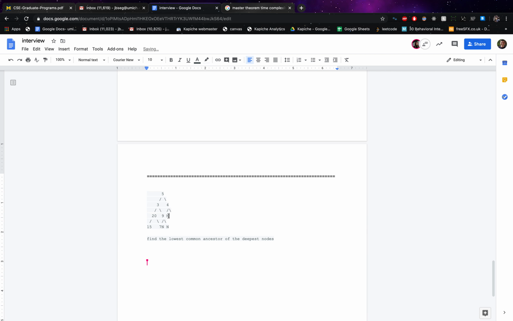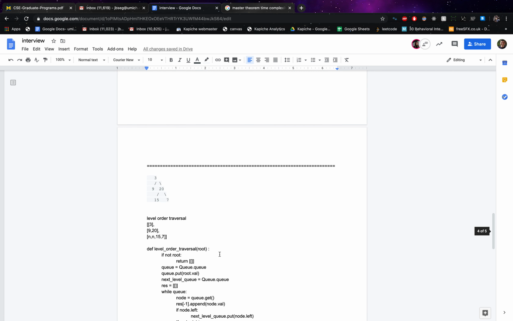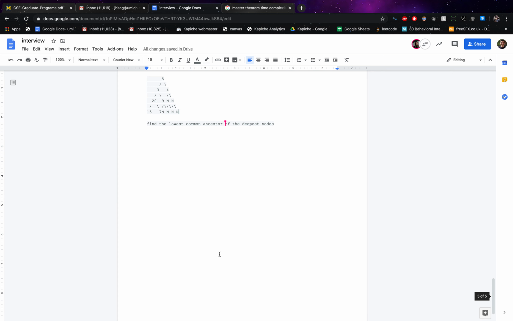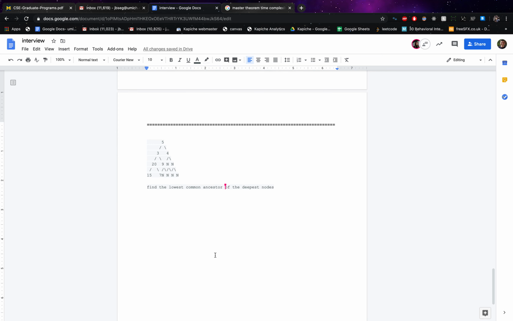Are you gonna fill in more nulls here? Yeah, in the solution. So you're supposed to fill the nulls all the way down? Yeah, in the solution. I see. And then you could even put a null in the queue. Okay, I see. That was the part I was not so sure about, but that makes sense.